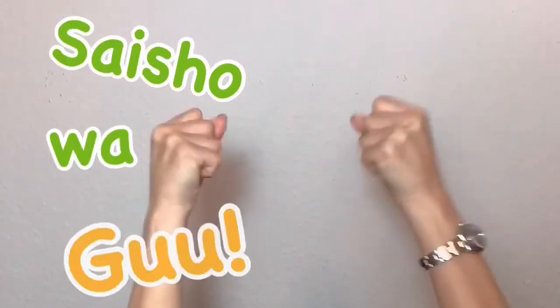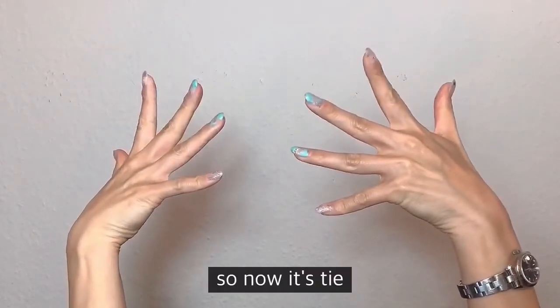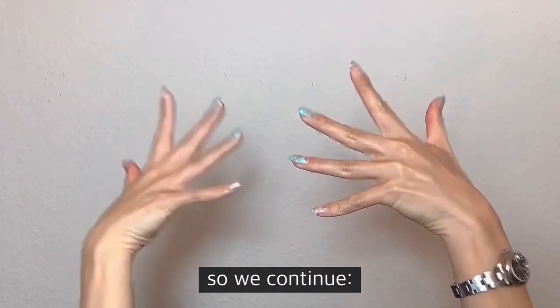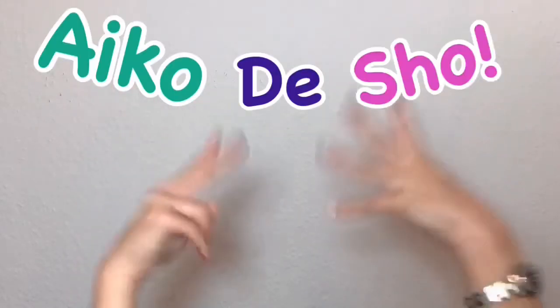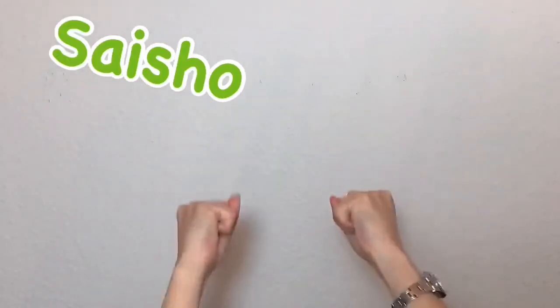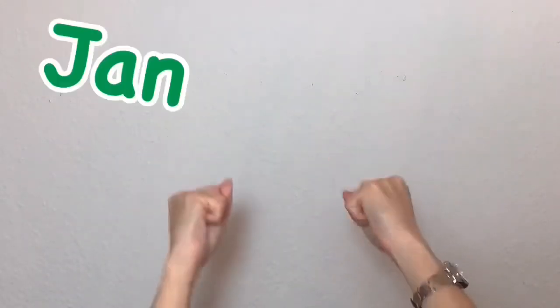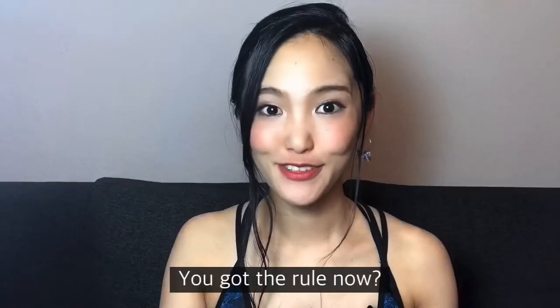最初はグー. じゃんけんぽん. So now it's a tie. So we continue. あいこでしょ. あいこでしょ. Scissors win. 最初はグー. じゃんけんぽん. あいこでしょ. Paper wins. You got the rule now?